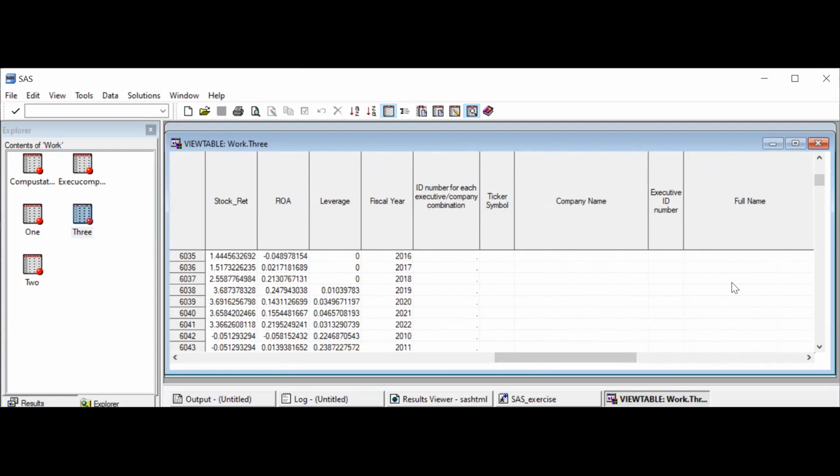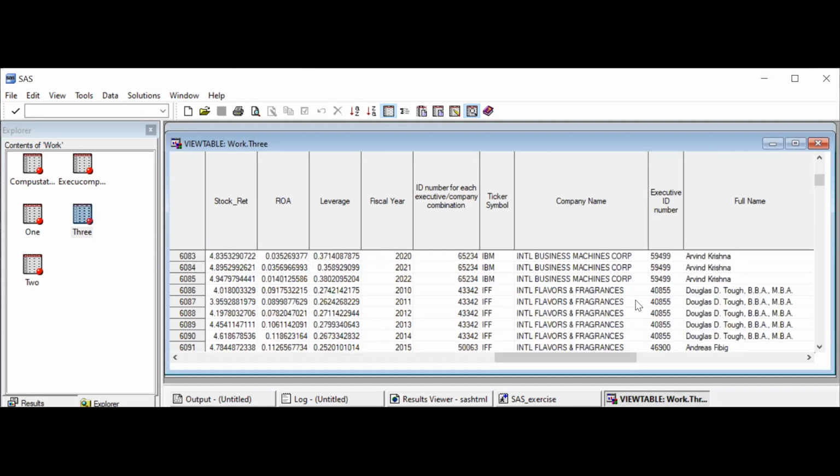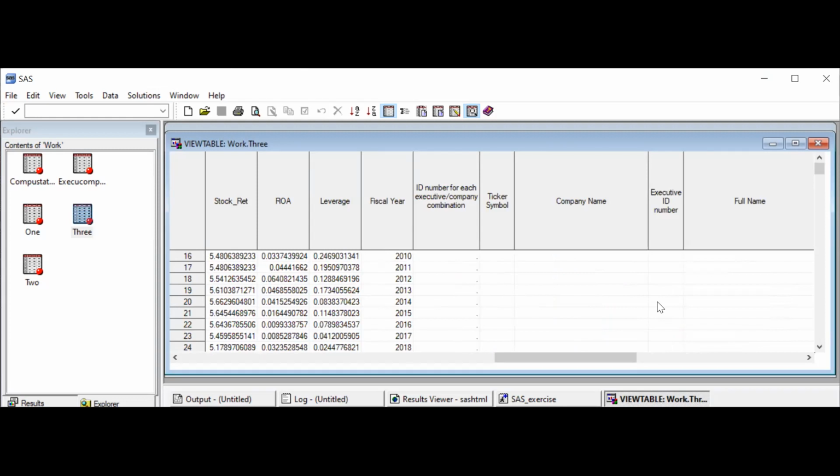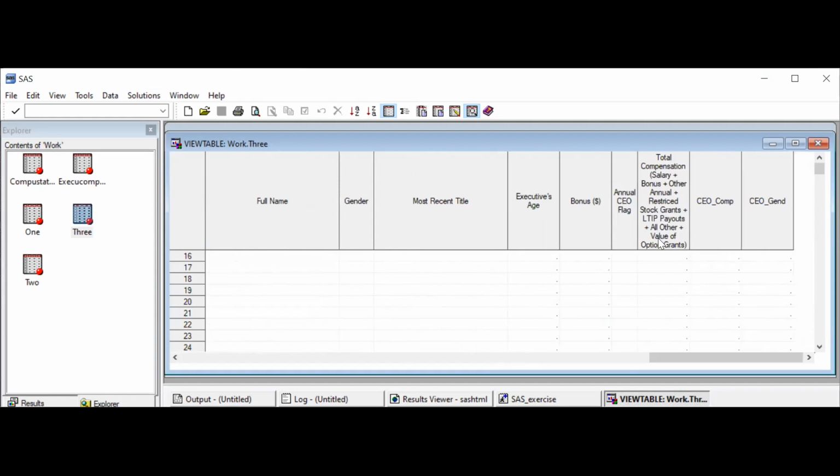This is very normal because ExecuComp covers only the top largest 3,000 farms, and Compustat covers all publicly listed farms, not just the largest 3,000. That's why this could be a small farm, and we don't have CEO information there, right? So you will see most of the times we have Compustat information, but we don't have CEO information. And that's very normal. But our dependent variable is CEO salary or compensation.